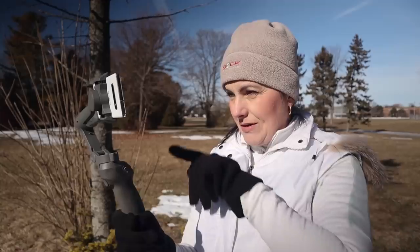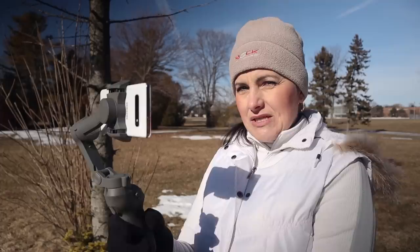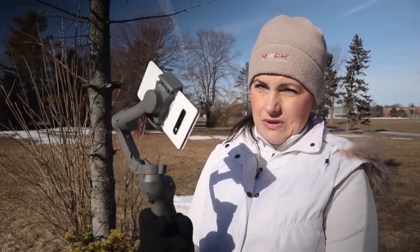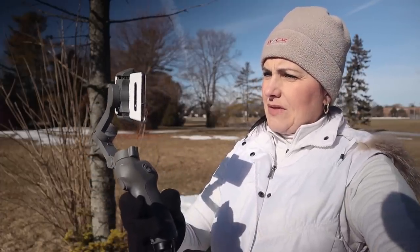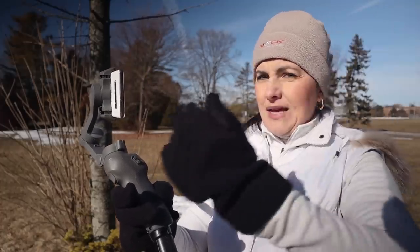Now, spin shot is 360 degrees. So what I'm gonna do, I'm gonna press the M button to get to the spin shot. Spin shot means that this gimbal will turn 360 degrees like this. But as we are right now in the starting position, it's not actually the start of the spin shot. I have to move the joystick to the right to get it to this position. So I'm gonna start at the tree, the spin, but I'm gonna move the gimbal this way so I am exactly with the horizon. And then when I'm ready to start, I'm gonna press the joystick the other way and start backing up.